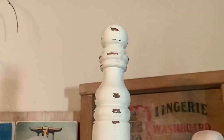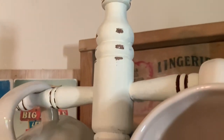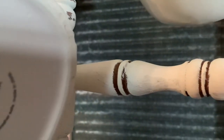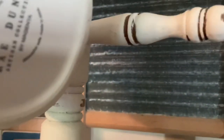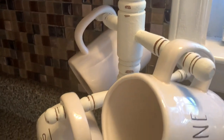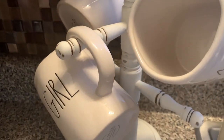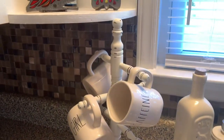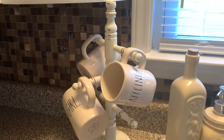So I went back to my countertop and I put it on the opposite end of my sink. Not really where I want it because it's not next to the coffee pot, but I guess I'm just going to have to rearrange some of my counter space to make this work. I can't wait to decorate this for Christmas and put some cute Christmas mugs on this. I'm so excited. I got this out, added a little paint, and I'm so in love with this piece.